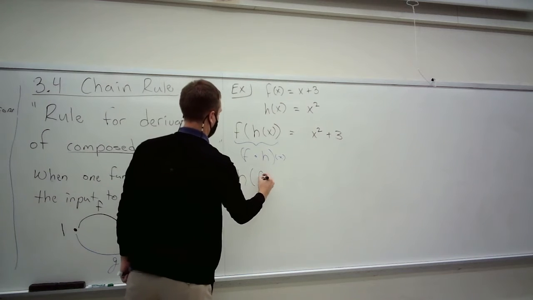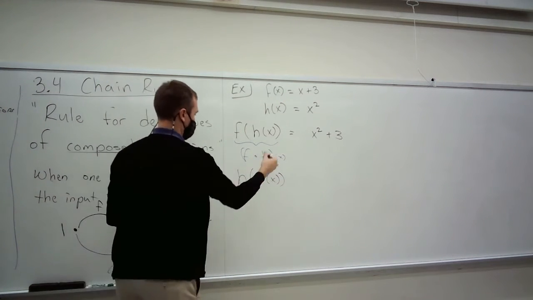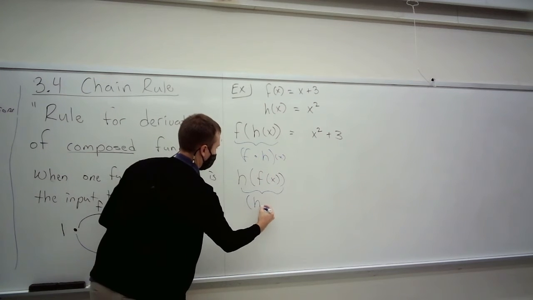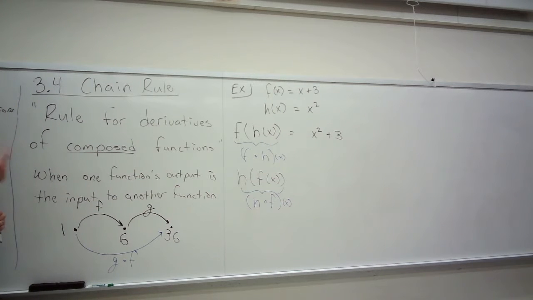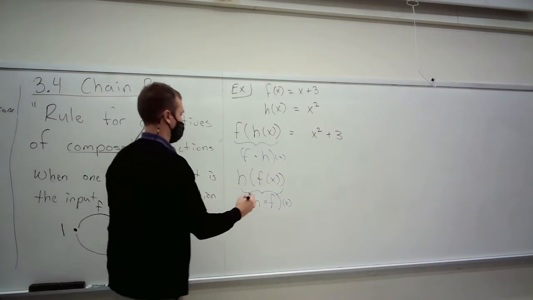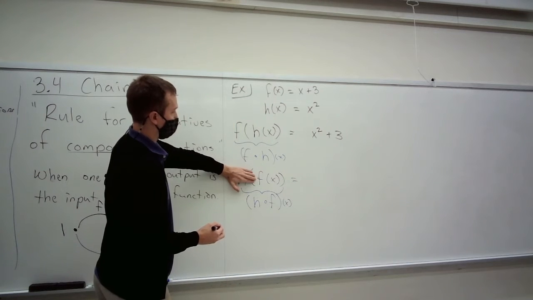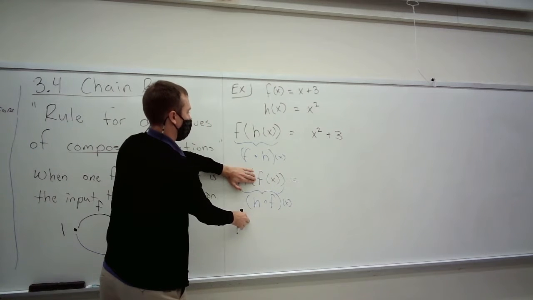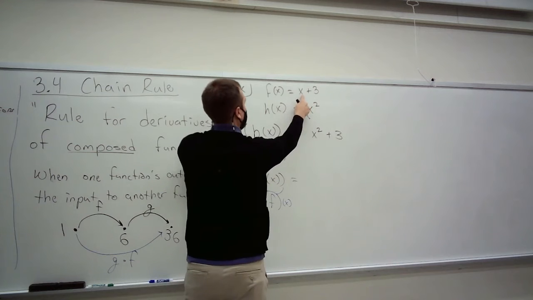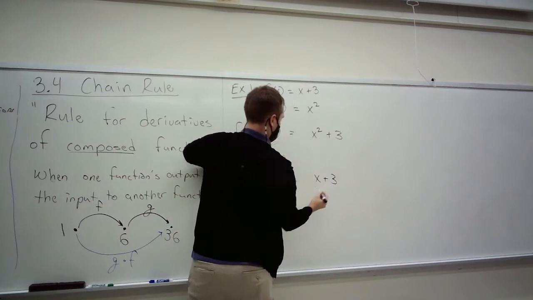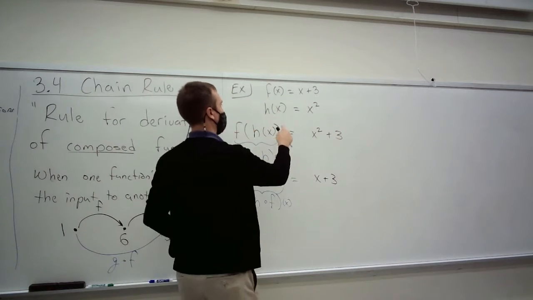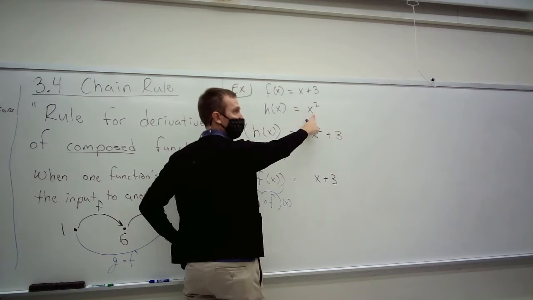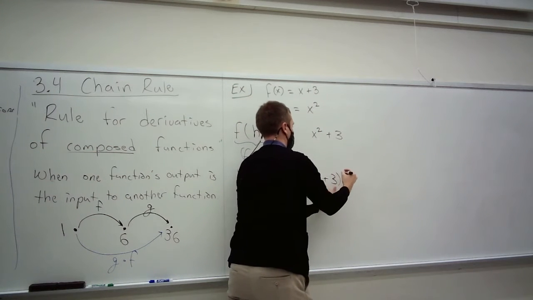What about h of f of x? In these types of symbols, we would term this h composed with f of x. Right, doing things in the opposite order. First, doing the function f to an input, and then doing the function h to the output of that. So I think of it from the inside out, or in this notation, from the right to the left. First, what does f do to our input? f takes the number and adds 3. This is f of x. That becomes the input to h. h says for the input, you square it to get the output. Here's our input, we need to square it. So this whole thing is squared.